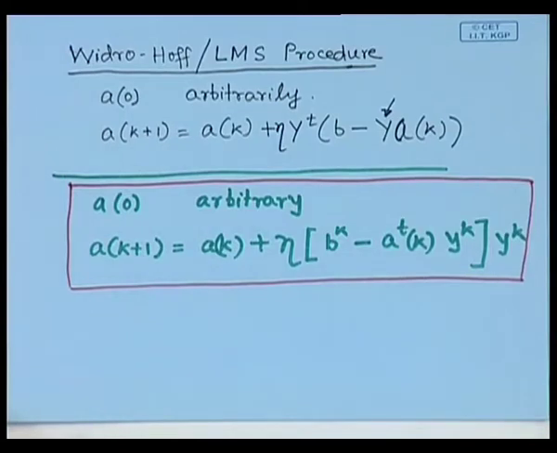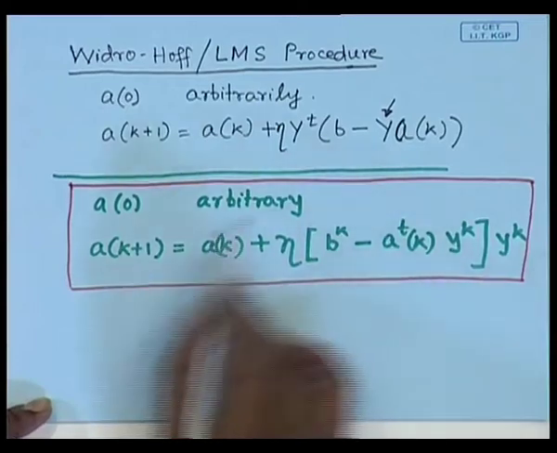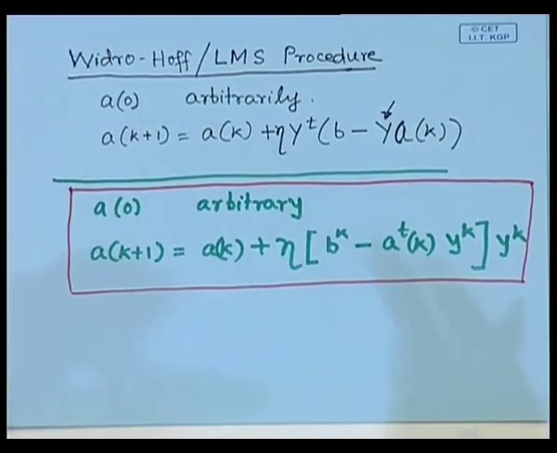Is that okay? So, over here you find that since I do not have to find the inverse of the matrices, this guarantees that I will always get a solution, and my aim is to have a solution. Obviously, I cannot have a perfect solution, because I have not assumed linear separability. But what I wanted is a vector which will give me a linear classifier, and that linear classifier will ensure that your least mean square error will be minimum.